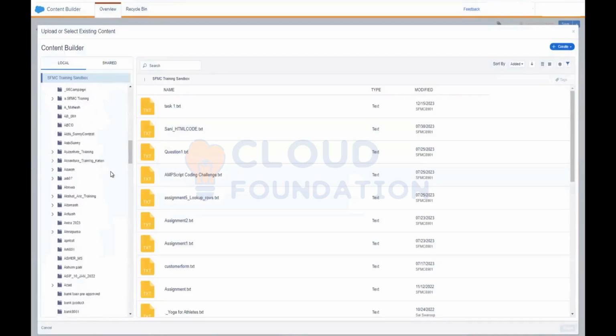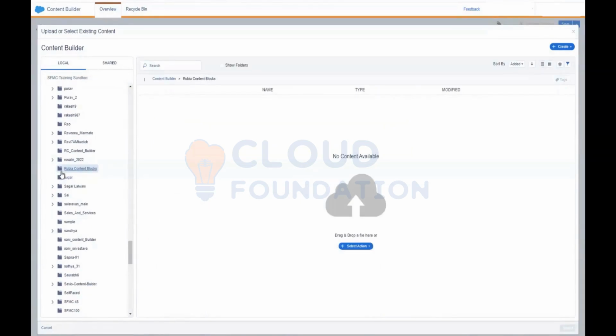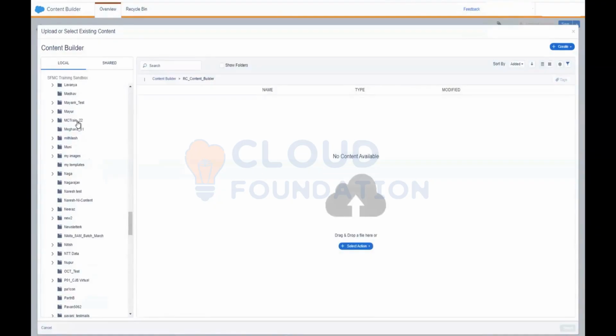Is there a content block in this category? It is HTML. If you have some HTML format already in your system, it will come here, but at present it's not present.